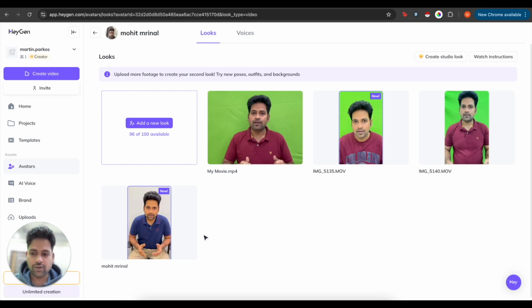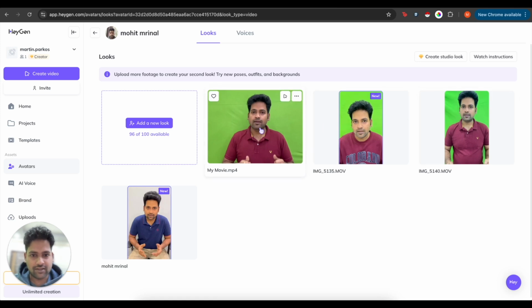There are two ways you can do it. First is that you can use the dashboard manually to create those videos, and the second one is through the API that we will be using in this automation. You have to create a 3 to 5 minute clip of yours, and that is used to train the model on how to generate your output.